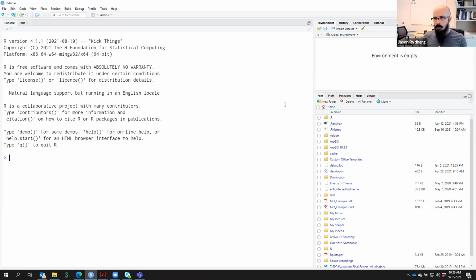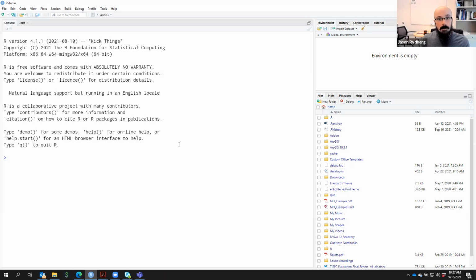So we'll talk through the shape of R, and the different screens that we're looking at here. But what we are gearing up towards is understanding how R works, understanding how scripts work, opening up our data, and then working with those data. So that's what we're going to get going on here.